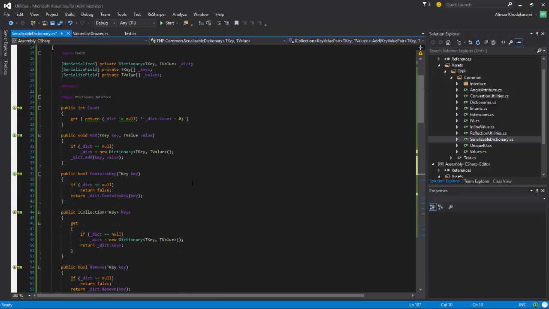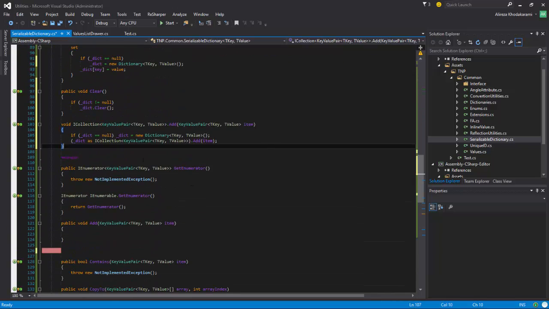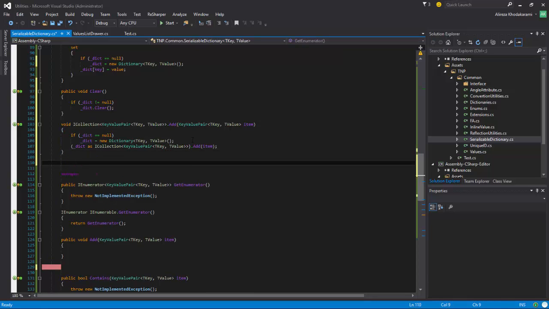I may have deleted it. Interesting. Okay, we don't have it. So if the dictionary is null, then it creates it, then typecasts dic as ICollection and adds the item. Interesting. And he has more.